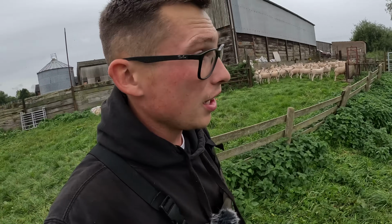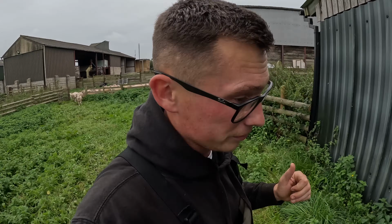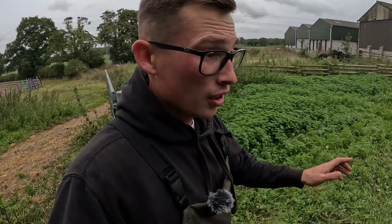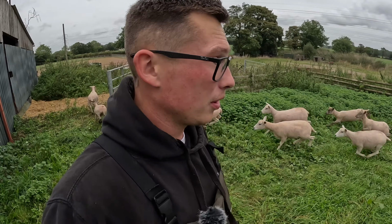So if you remember, we had the problem with the worm burden earlier in the year. So this group actually didn't need worming. If you remember, the tup lambs, we had a problem with being squitty, whereas these we didn't. So this is actually the first time they've been wormed in about 12 weeks. So in their lives, this group have actually only been wormed 3 times since February. So for some people, that's not a lot.